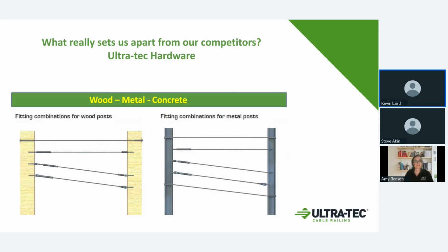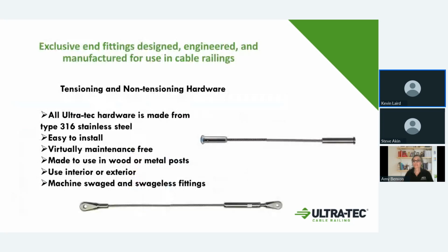We offer quite a few different kinds of fittings that could basically cover any need or situation that you can come up with. We've pretty much got a solution for that. In the swaged fittings, all of our fittings are type 316 stainless steel, marine grade stainless steel. We work on making them simple to install, maintenance free, and they're all good for both wood or metal posts and interior and exterior applications, along with the swaged and swageless fittings.